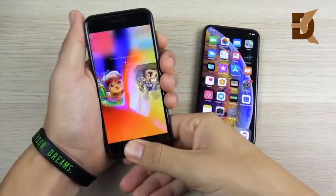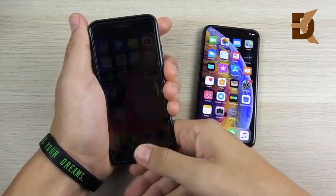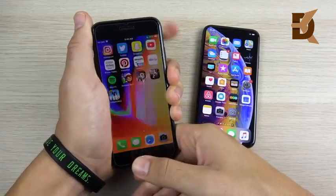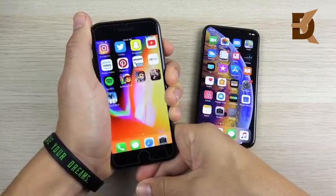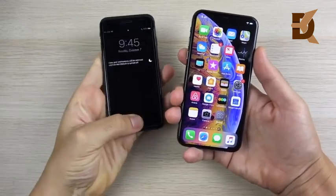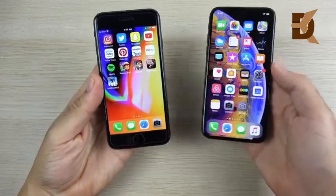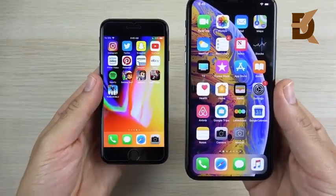Now let's quickly test Touch ID versus Face ID. On the iPhone 8 it's the fastest Touch ID you can get on a smartphone — it just feels super quick and you don't have to look at anything at all; it's a very fast, efficient unlock. Face ID is also fast on the XS, but I don't find it quite as quick because with Touch ID you can pull the phone out of your pocket and already be unlocked without even looking. Touch ID feels a little faster and more efficient, though Face ID is more secure.